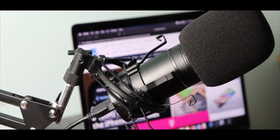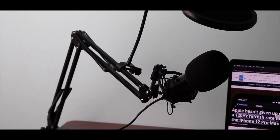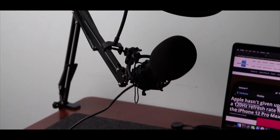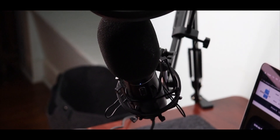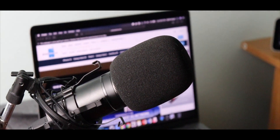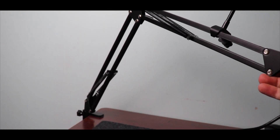With this mic, there is a physical volume button to increase the input of the mic, so it's good to see that they included this. It's designed with a blue light switch indicator to show the change in volume. Some microphones don't tend to add a separate volume button, which can be a bummer, but I'm glad that Toner did equip the Q9 with a volume rocker. If you want to mute the mic, you press and hold either the volume up or volume down button to mute, and pressing either button again would unmute it.